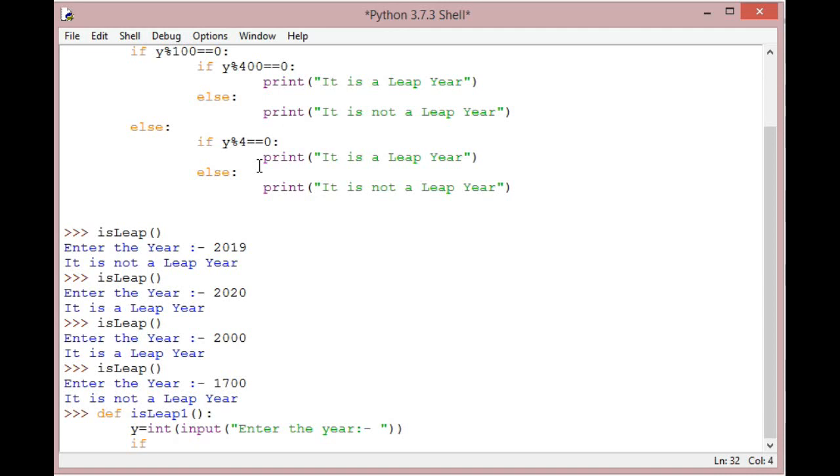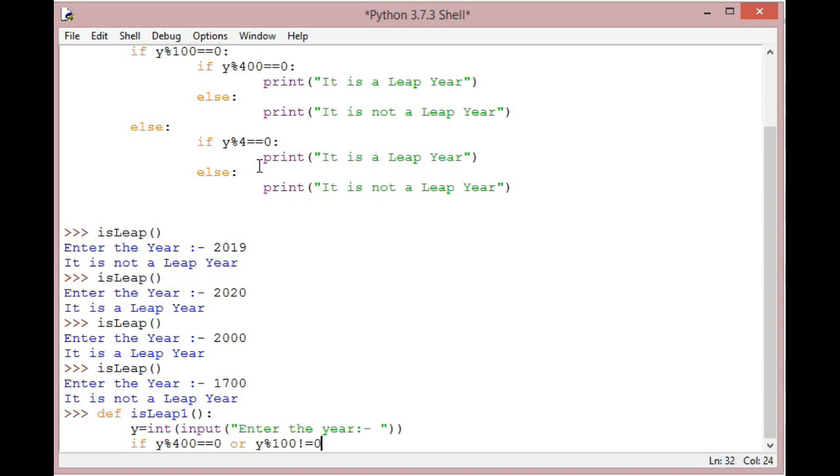compound conditions come together to frame one block of condition, that is y mod 400 equals 0 or y mod 100 not equals 0.